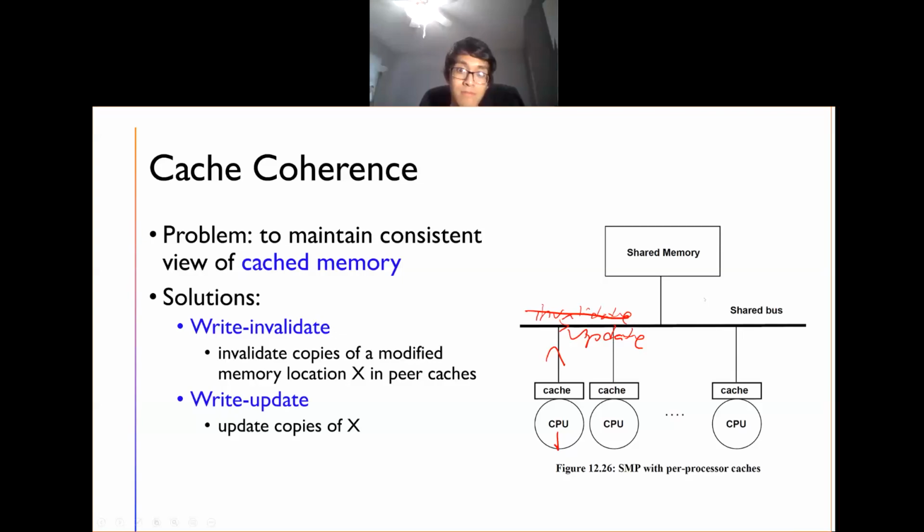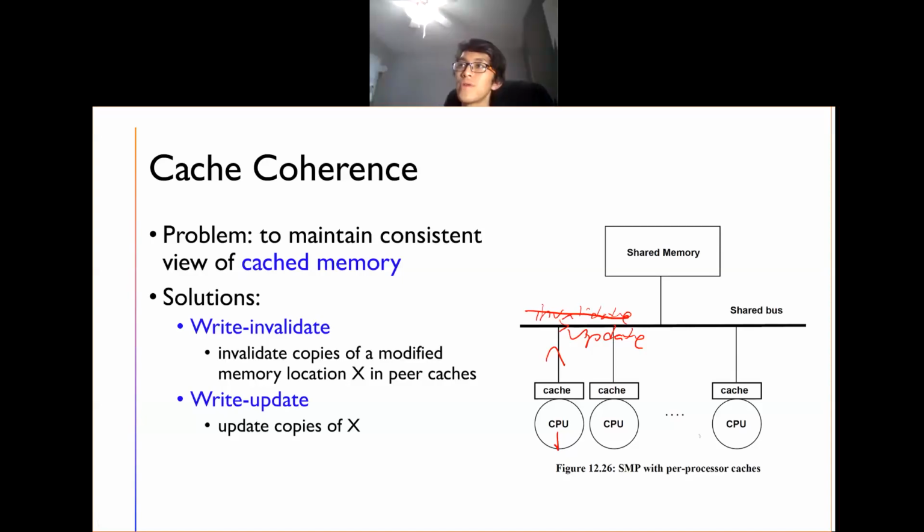Yeah, I got a question. Go on, Karthik. Wait, so for write invalidate, let's say CPU 1 wants to modify location 5000 and put a new number in there. So for the invalidate bit, you'll send an invalidate signal. Then will CPUs 2, 3, 4 all the way to N also update their entries? And if so, where's that update going to come from, in the write invalidate methodology?